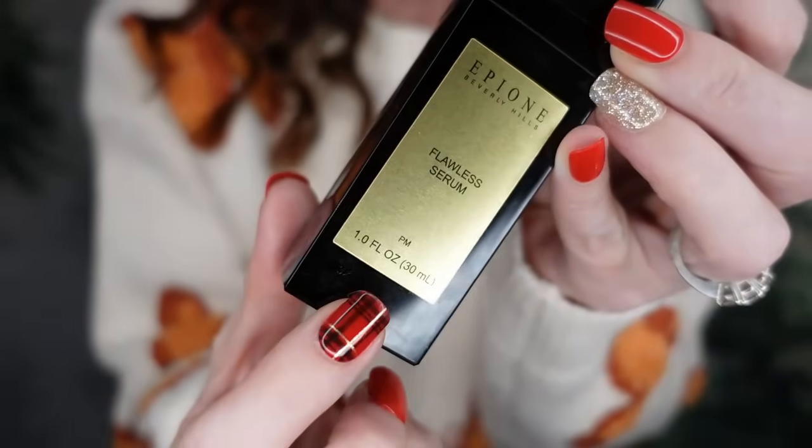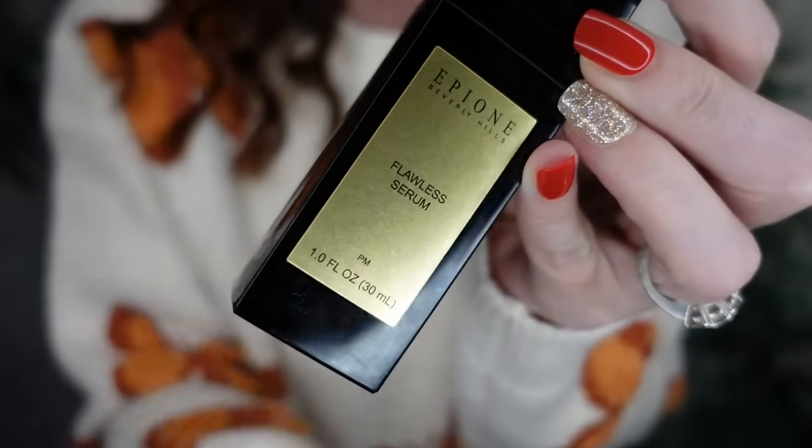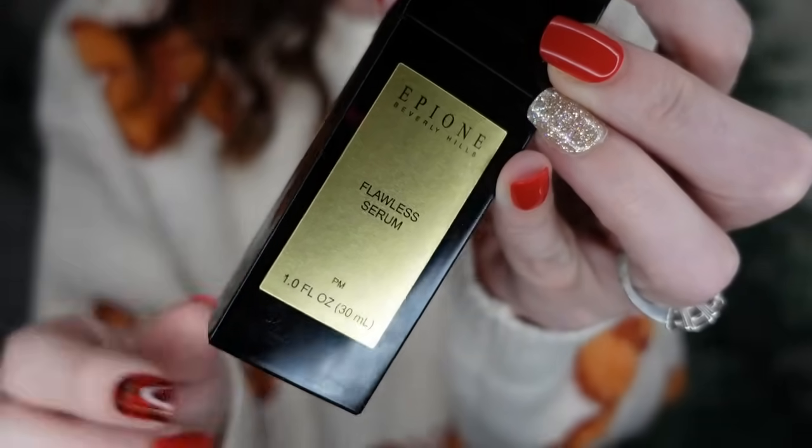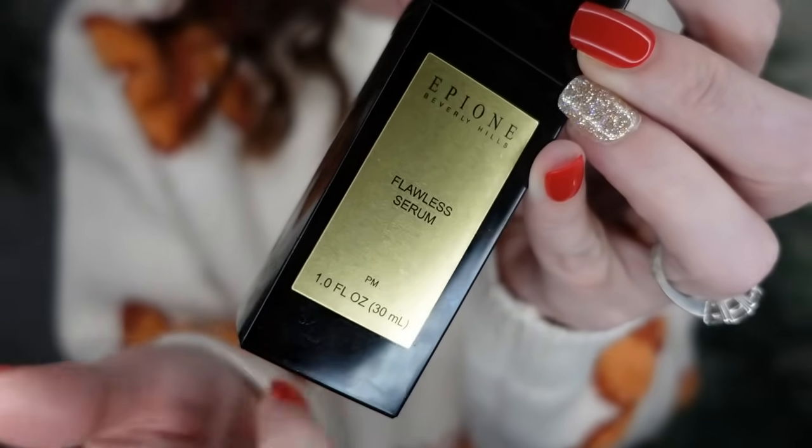Has anybody used this? And did it melt their face off like it melted my face off? So I just wanted to put that out there, because I had to tell you guys, steer clear of whatever the heck this is, because I don't know, you melted my face.